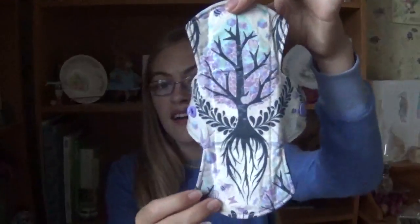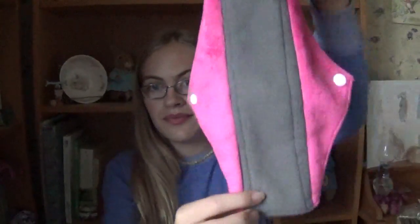This is an 8-inch Mama Cloth pad, an 8-inch Pretty Eco Intimates, a 9-inch pad from Happy Flute, and I would really recommend this as well because I want you to try different lengths and absorbencies, mostly different lengths for this. This one has bamboo charcoal on the top, and you can't even feel like you're wet. It is so amazing. It's like you stay bone dry using this. So I would definitely recommend that.